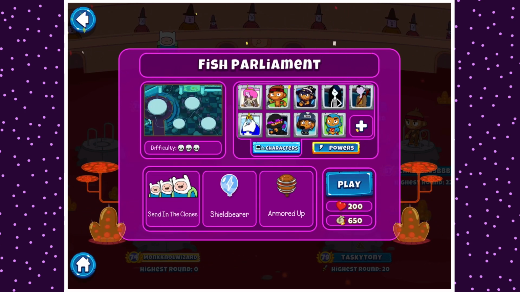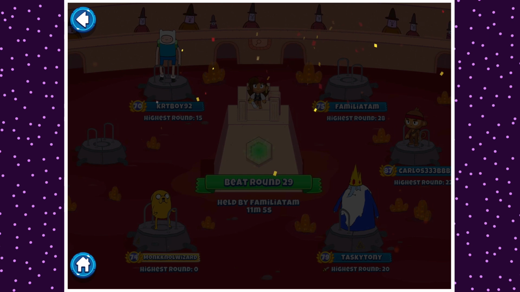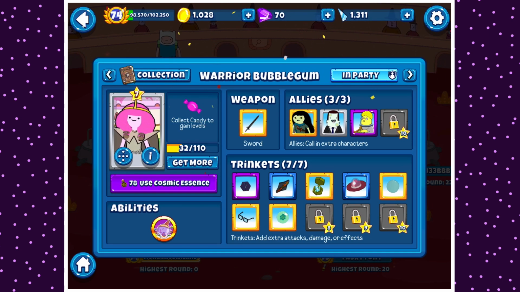So, I'm going to give you 5 seconds to guess. I mean, maybe it's a clue in the thumbnail, I don't know. Guess, which tower do you think I'm going to be using? It's in the party. You probably guessed wrong, unless it was super obvious from the thumbnail. It's Warrior PB. So I actually kind of want to do like this quarter of crazy ally one.